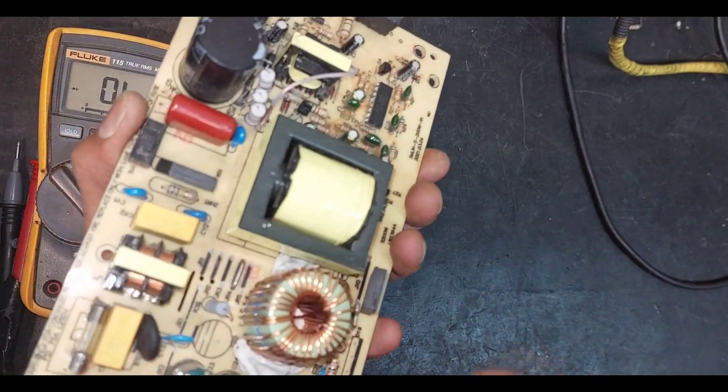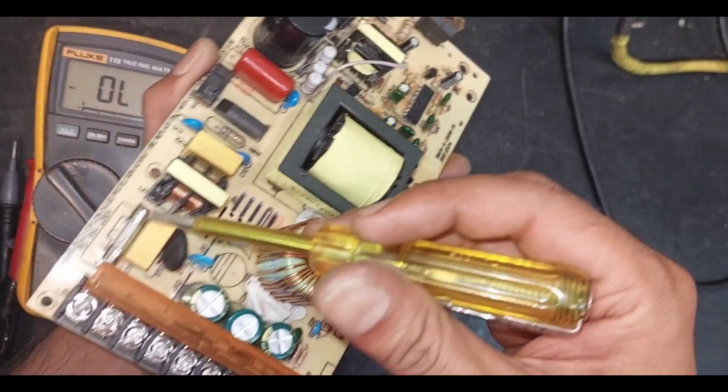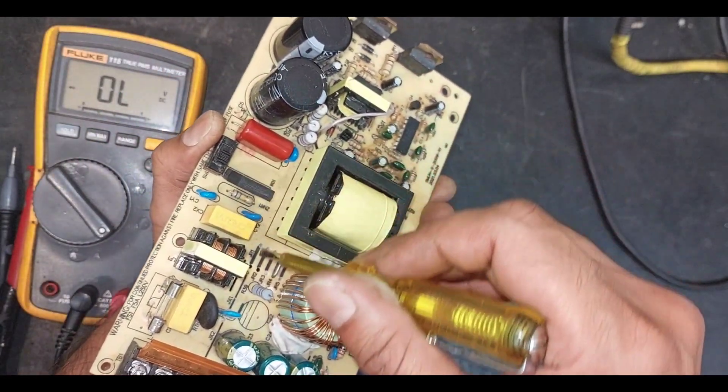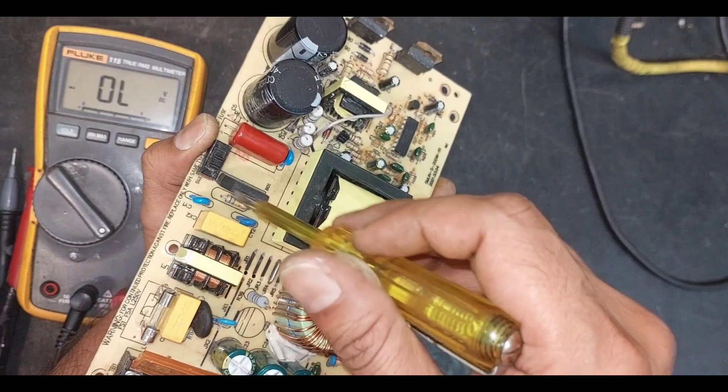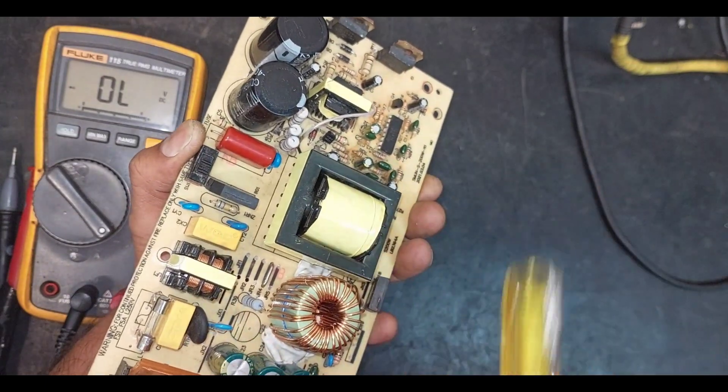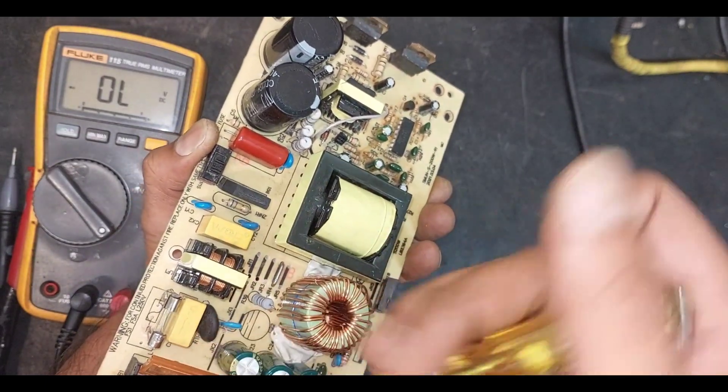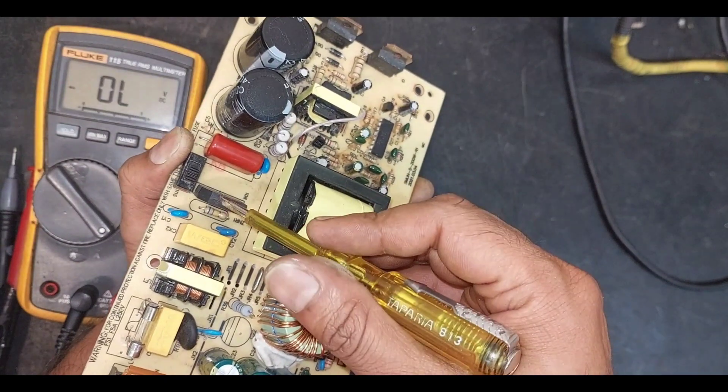Here we have opened it. On close inspection we can see that this is the input area, this section appears to be the EMI filter section, and this is the fuse. The component labeled BD1 is the bridge rectifier.